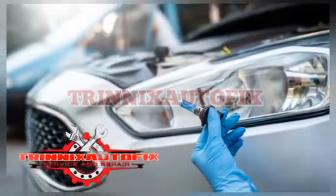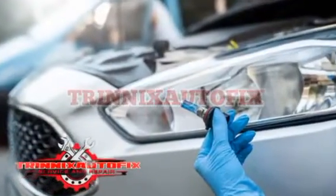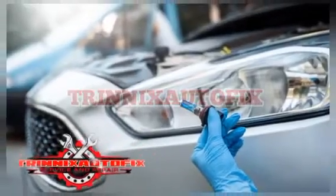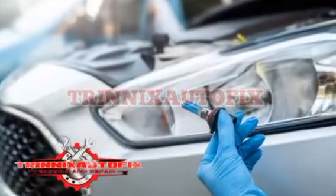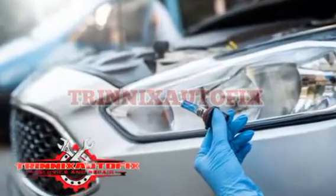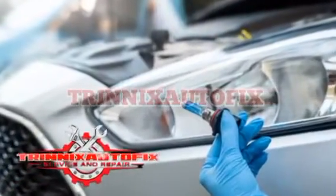4. Faulty wiring. The headlight sockets are connected to the system through a series of wires. Over the years, wires naturally wear out and become frayed or damaged. It's also possible that a rodent has chewed through some of the necessary wiring. Without a proper connection to the electrical system, the bulbs can't shine. If the wires are only slightly worn, the lights might flicker until the problem becomes worse. This would be a warning sign to get it resolved sooner rather than later.